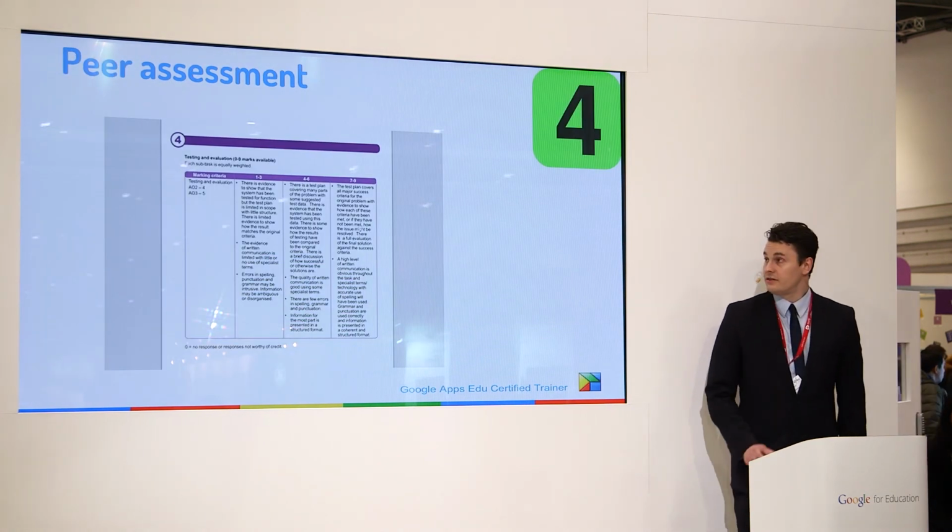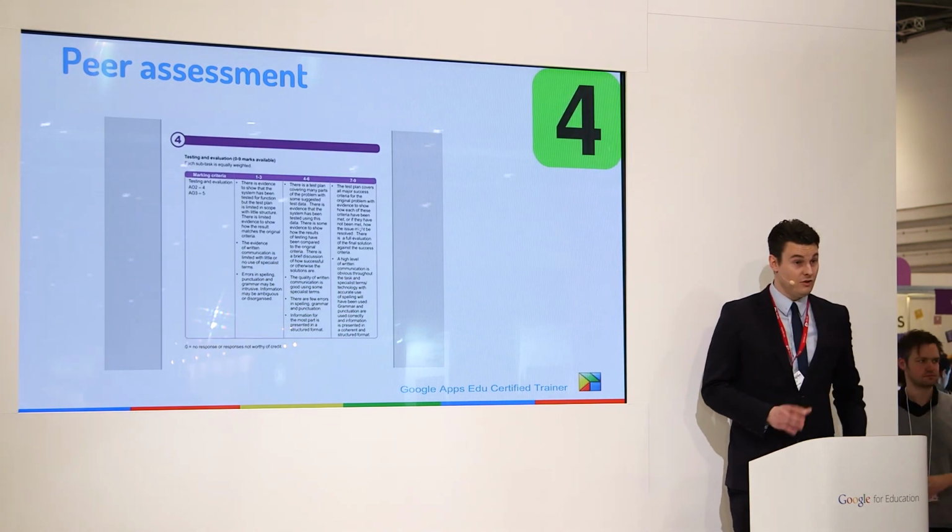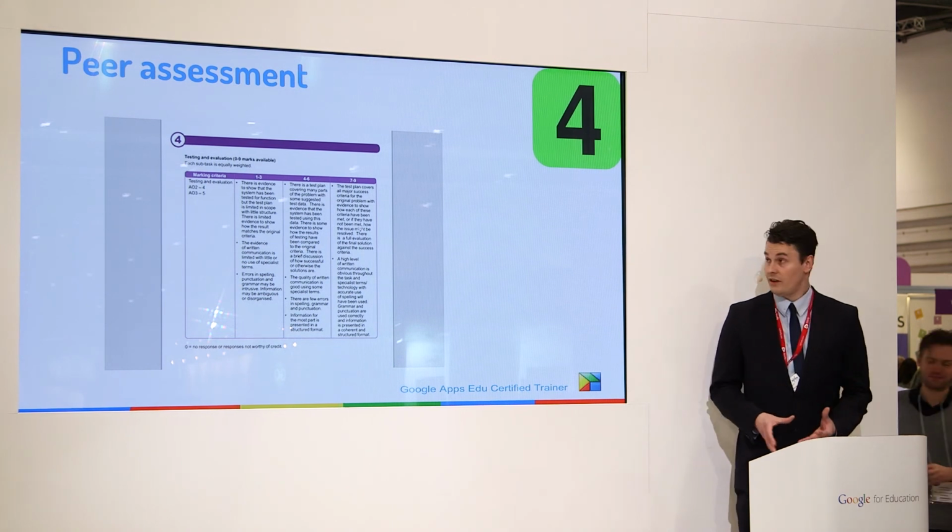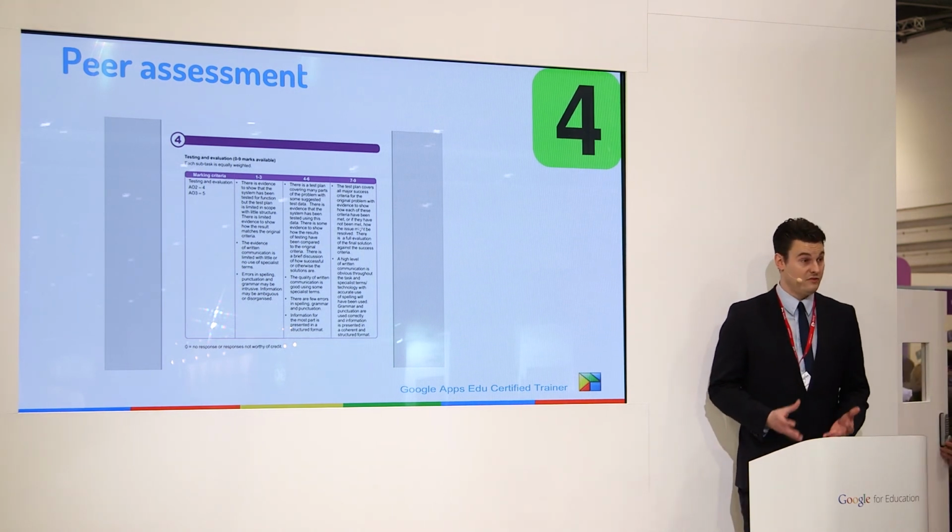Okay, step 4. Google Forms is not just a teacher tool. Students have access to forms, and they can create forms themselves. So if we provide students with the specifications and the different level descriptors, they can make their own forms for peer assessment. It could be that they go through the specification, which we encourage our students to do. It helps them get a deeper understanding of what's expected, and ask feedback from their peers of how well they think they have progressed in that particular topic.